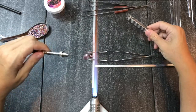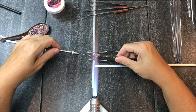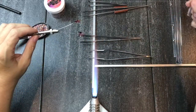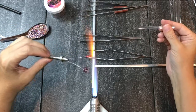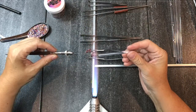So I'm going to let that cool in the air a bit, and I'm going to heat the second one. Center it in my tool and mash it. Okay, there we go. So now I want to pull the points out a little bit. Let's see, we'll try using the cold glass join method. So I want to heat this up, not too much so I lose the veins. Push the point and pull it out.